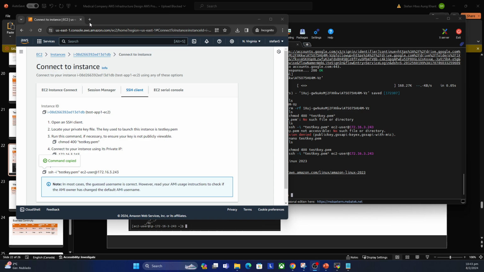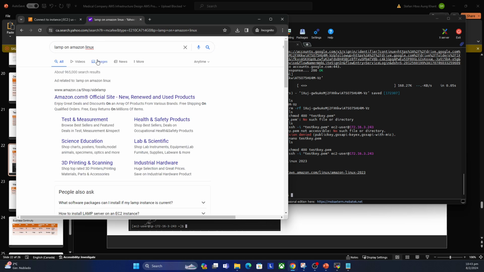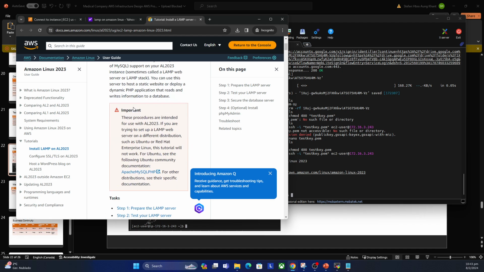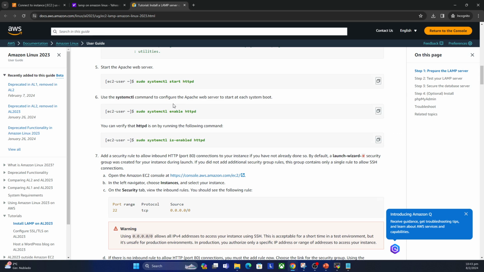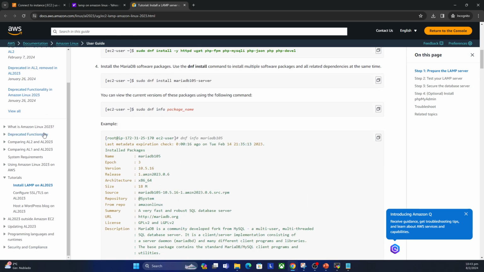Now we will try to install the AMP web server. So AMP on Amazon Linux. We're gonna install this to the Amazon web server.